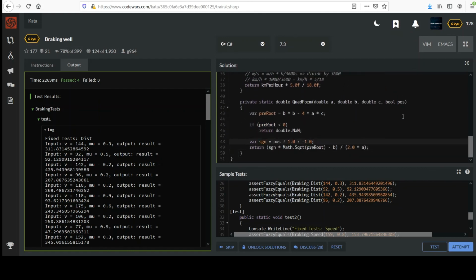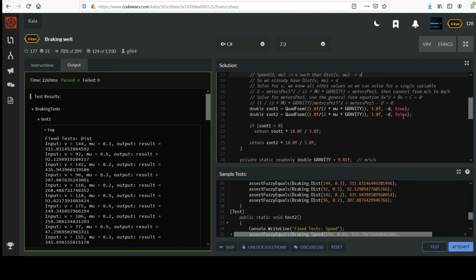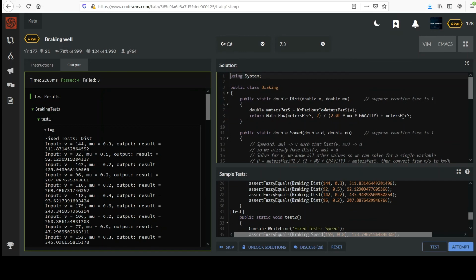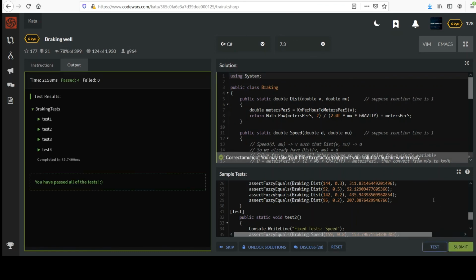Oh, extra white space there, clean that up. Stay tidy, right? Yeah, that looks good. I have to run the attempt again because I modified the code. No expected changes there. And good. I'll go ahead and submit. We'll check this out. Maybe people had a lot better ways of doing this.